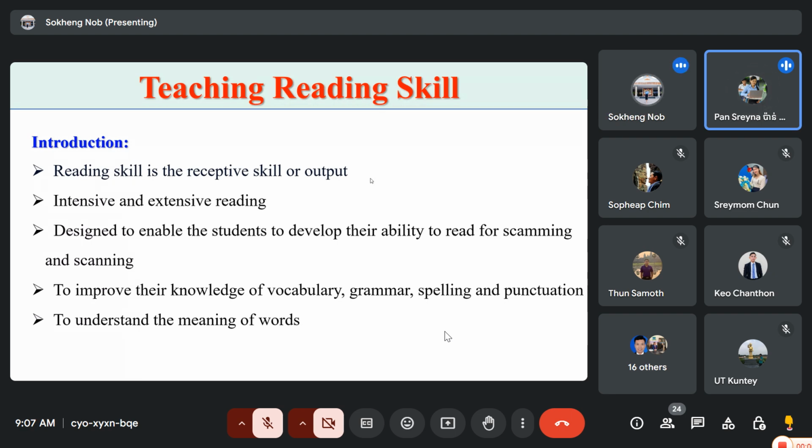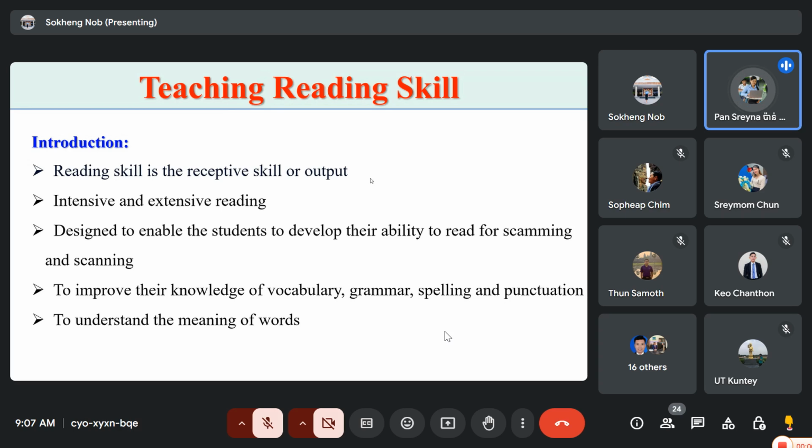Of course, when we have one text or one reading for the students, it is based on the level of the students. I remember the traditional style, which maybe is related to intensive reading. When I was young and the teacher taught reading skill, he or she just gave us a text or told us to open the book and read the text.